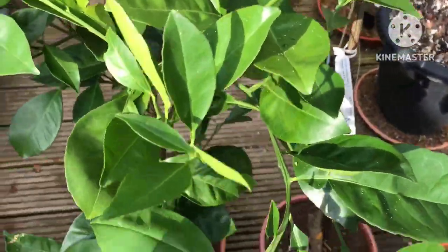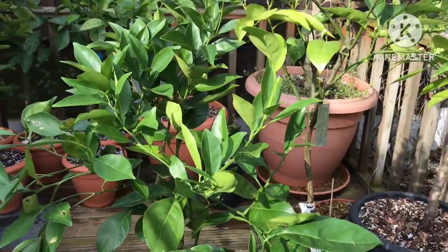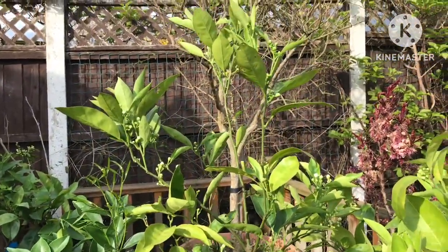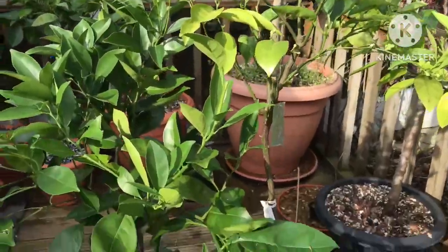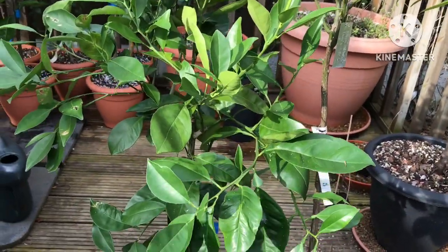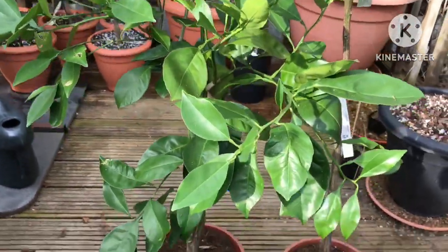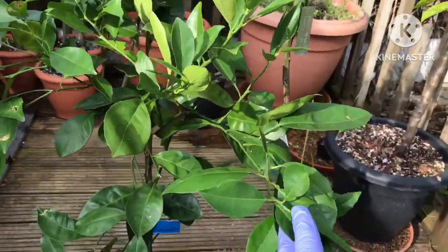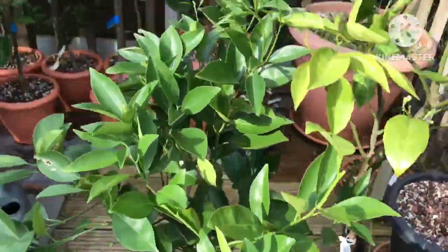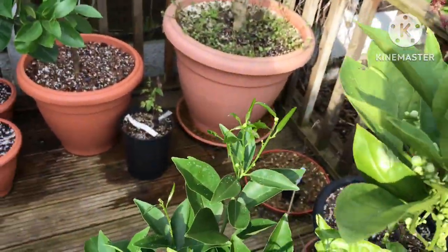The first 2 we're looking at here on the left, these 2 are both Lane's Late, and you can see there's quite a big difference in appearance and structure and health. This one here is extremely nice and dark green looking and much bushier lower down. It's got a nice form and shape to it, and it's got plenty of new growth appearing, and it has got a few flower buds on it.